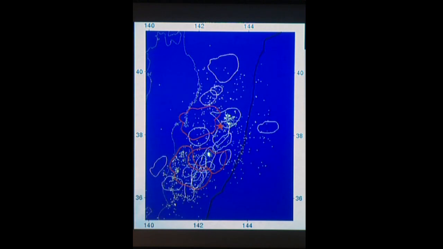And this is the coast of Japan, and here's the subduction zone. So we're taking US data and projecting all the way back over to the source area. And so here's, again, the red areas, the three primary energy sources of the main shock. The yellows are the first sets of aftershocks that we're observing, and the yellow dots are other aftershocks that are observed. But it gives you an idea how the same data set can be used in multiple different ways to get a better understanding of both the source region as well as the areas that you're actually making the recordings in.